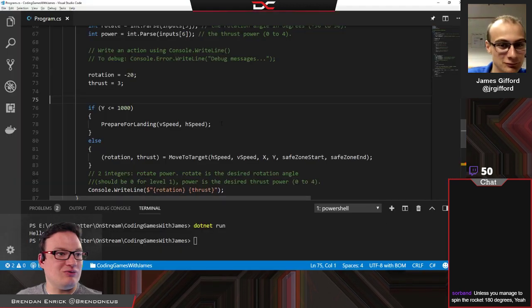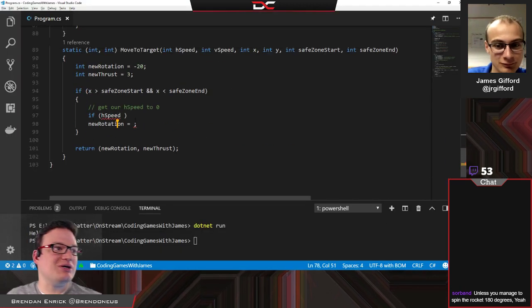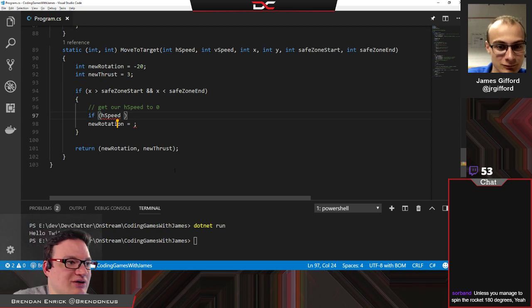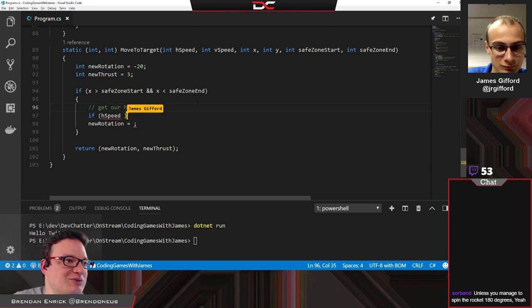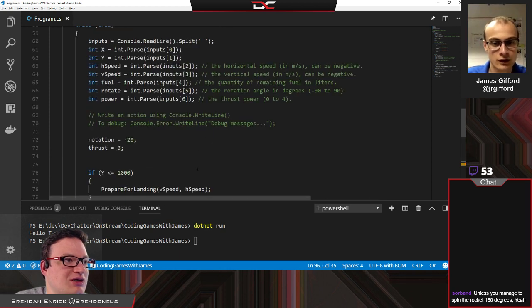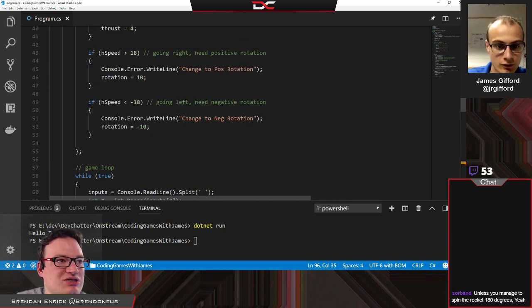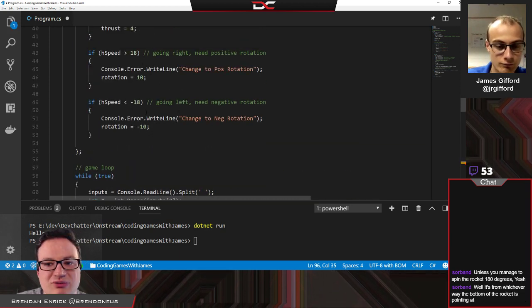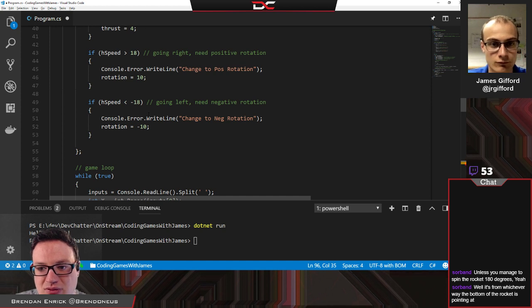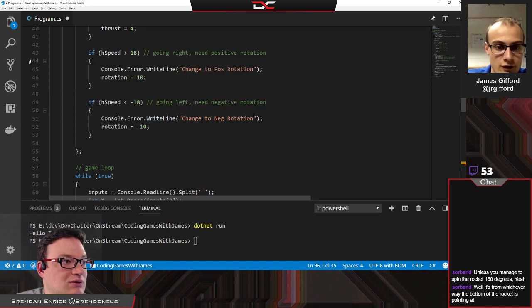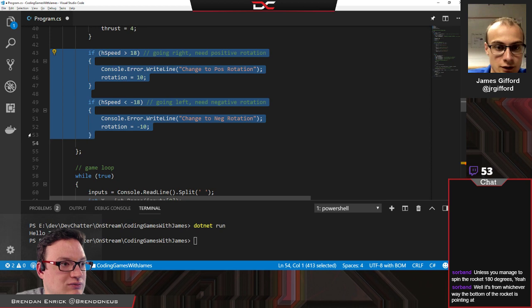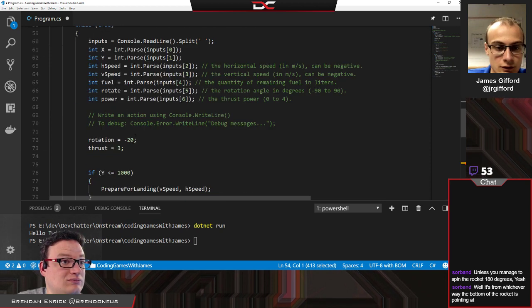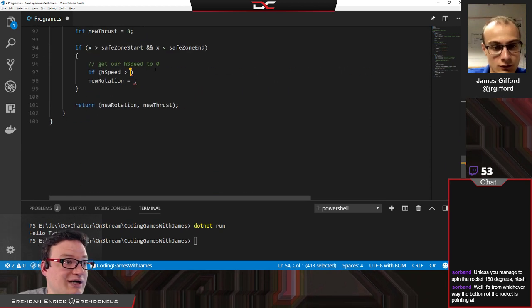Wait, we're not compiling yet. What am I talking about? We had incomplete stuff down here. Okay, so we want to get our H speed down to 0. So how are we going to do that? I'm going to look at our prepare for landing code because it was targeting a low H speed also. Yes. So if H speed. Hang on.